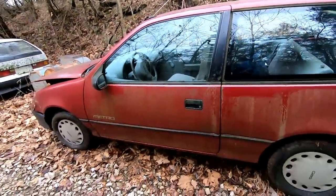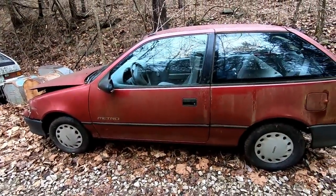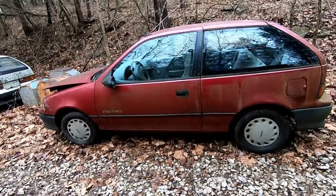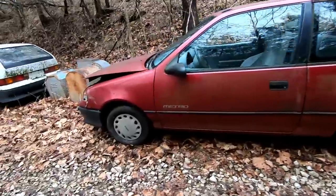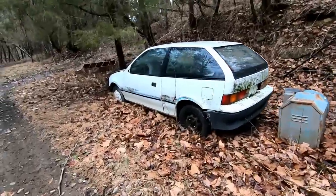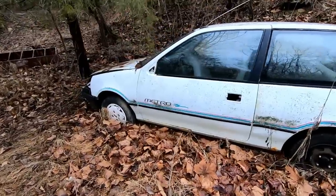Well, there she is for now anyway. I may actually end up fixing this car. It's not a whole lot wrong with it really, other than almost everything. Old parts car. That one was free too.